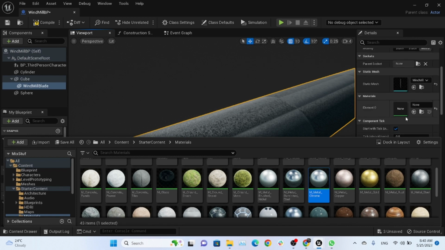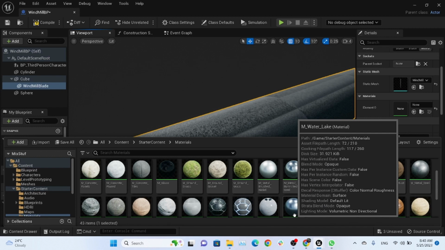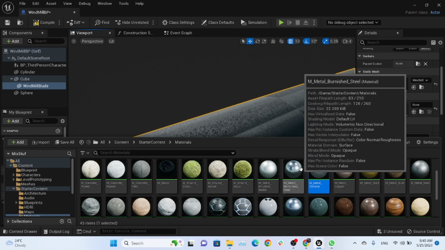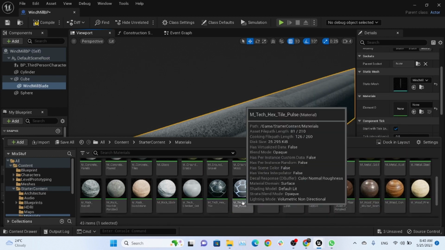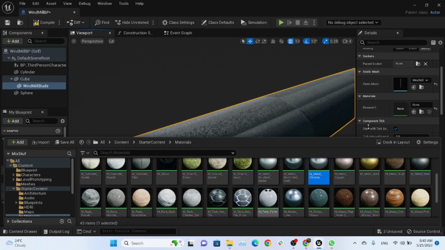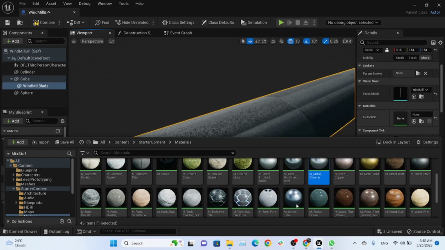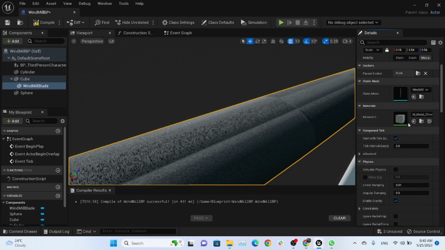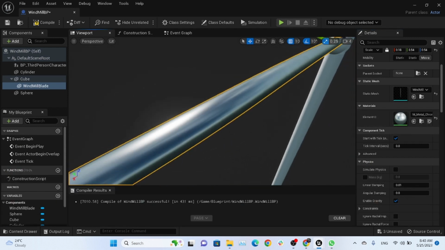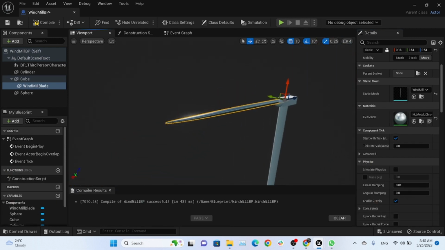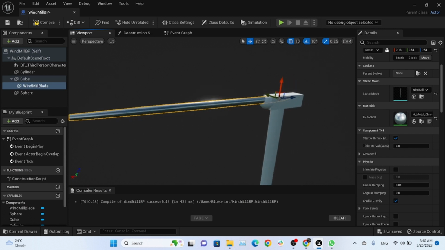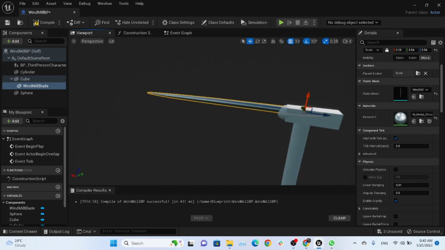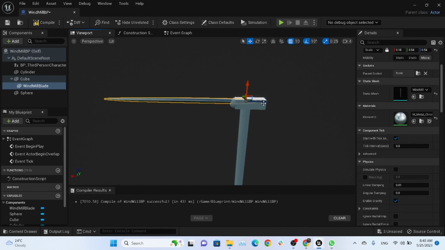It's basically not the metal in real life, but we need to make it look like that because it's painted in that sense. We will select any of the metals and apply it, so it's like this. Now it looks like a real blade of that windmill. It is shiny, but it's okay.